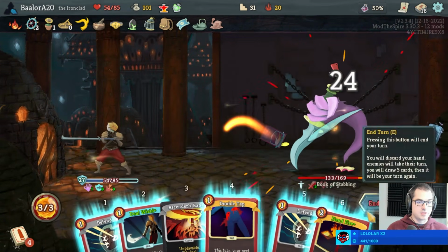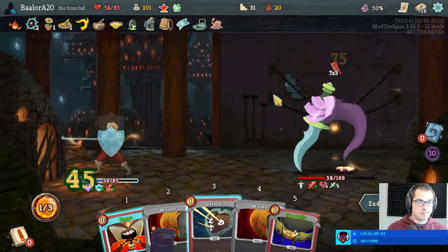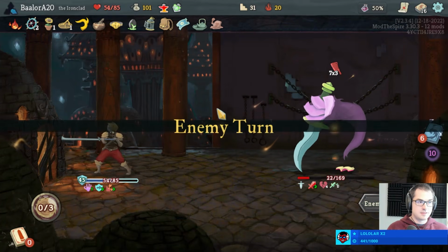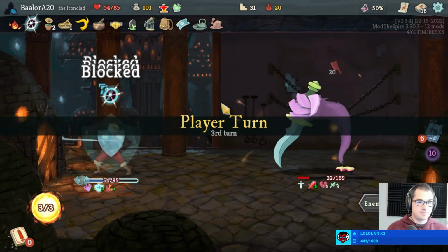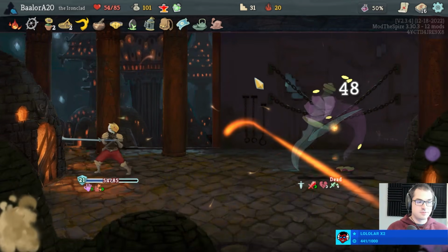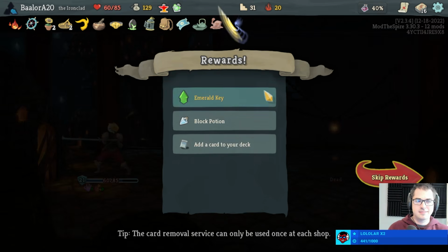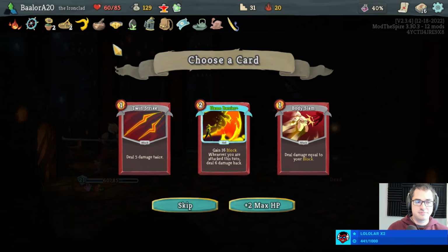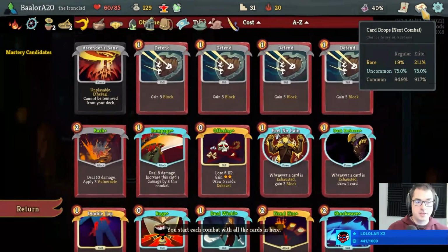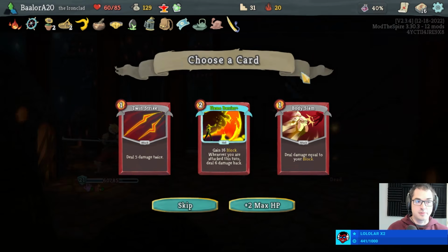Let's just go Rampage, Fiendfire. Rampage. Rampage. This works really well. Really, really well. Letter Opener's pretty cool. A little bit more AoE damage. Never hurt anybody. Or, wait. It's gonna hurt everybody.